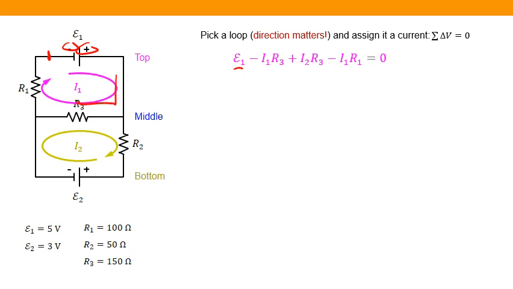As I come around, I'm going to hit R3. And so I'm going around R3 in the direction of I1. So that's a minus R3I1. But at the same time, I'm going across R3 against the direction of I2. So that's a plus I2R3.